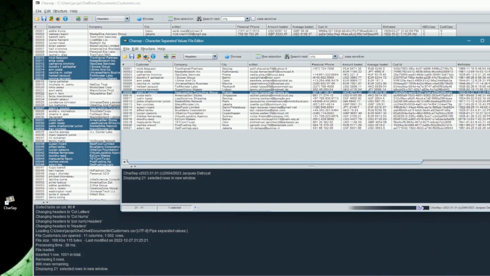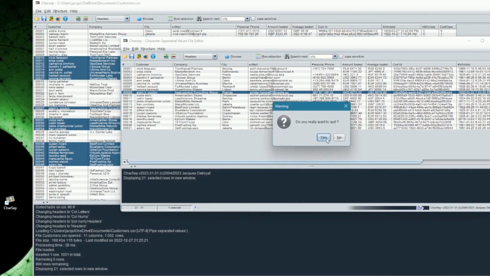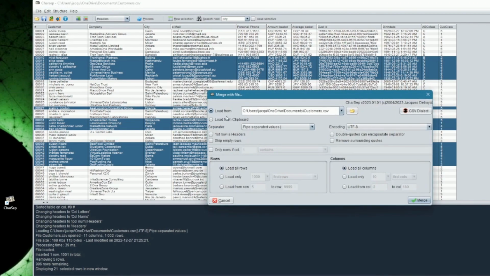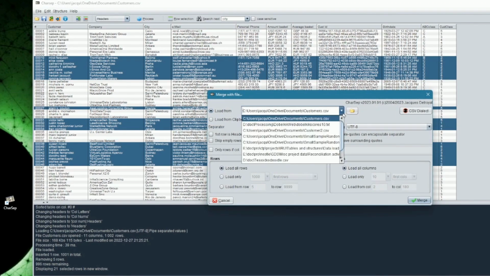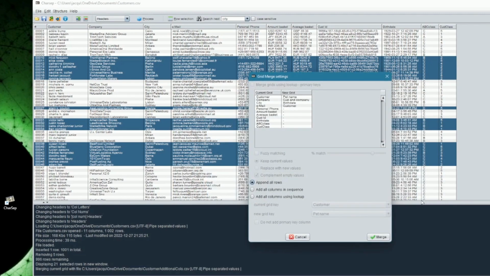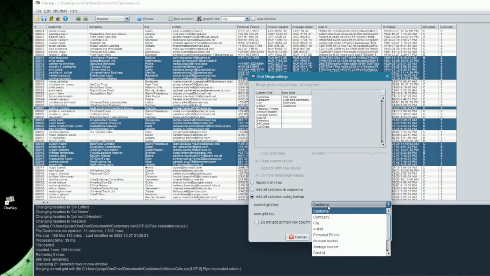A merge function allows to consolidate two files. Many possibilities of merge are possible. We will look here for the most simple one. Adding the second file based on a lookup value. Here we have the same customer column that you can find in both first and second file. We will simply add the columns without duplicating the customer name, for all the customers present in first file.